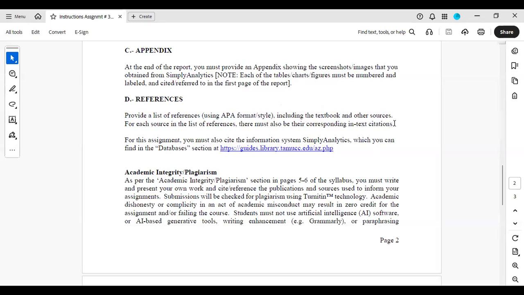Just put them there. And they must be cited in the report, including, of course, the database that you are using, which is the secondary source that you need to base your report on, which is Simply Analytics. You've got to put that in the references.